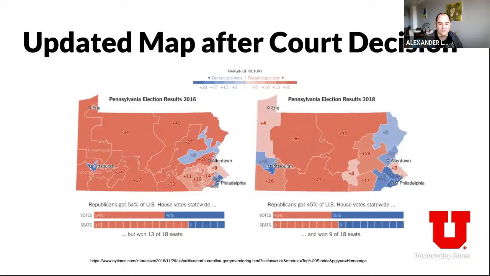And then after the court decision, they redrew the map, and you can see that Republicans won 45% of the votes, but won only 9 out of 18 seats this time around. So they went down in vote share a little bit, but they went down a lot more in seats. And so you could argue that this is a more equitable representation. And you can also argue that this is clearly a spatially more compact representation, right?